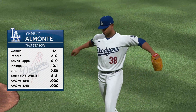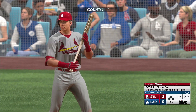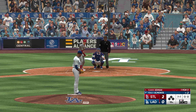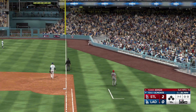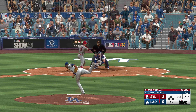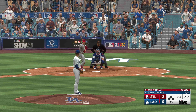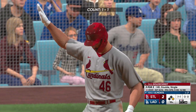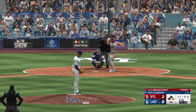The Dodgers have a new arm on the mound — Yancy Almonte, just trying to keep this one close. Back to the leadoff spot — up for St. Louis, Tommy Edman, one for three. The 1-1 is fouled off. Fights it off — the 1-2. Oh, that got away from him — he's gonna reach on a hit by pitch to lead off the inning. The bright side is that will help the on-base percentage a little bit. OBP, OPS — maybe that'll ease the pain just a little bit. Almonte throws over, Edman back on a dive. Run around the goal, pitching for a strike — steal of second and that was not close. He picked over once just before the pitch but that didn't slow up his jump at all — awesome job, got the timing down and gets into scoring position.